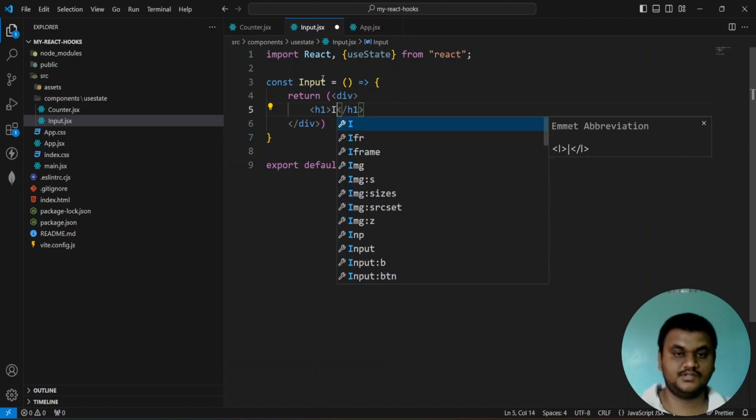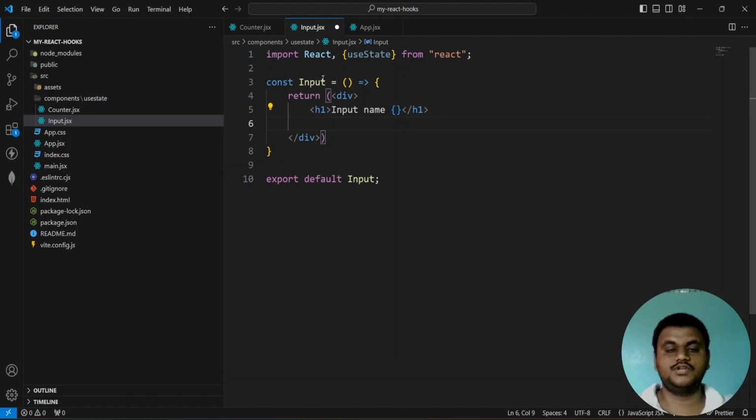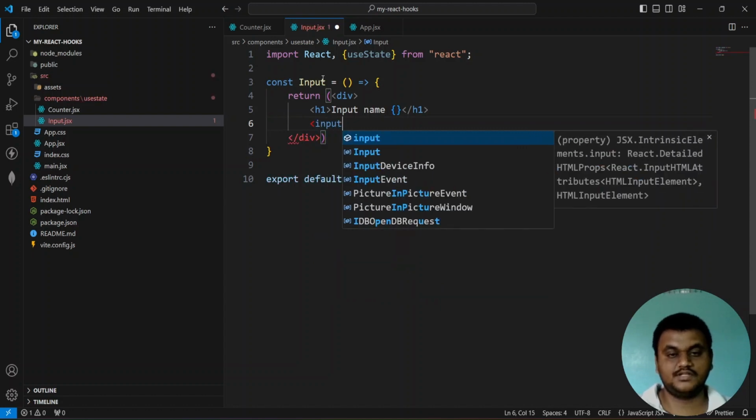Setting of input name. Here I am going to inject the variable called name. For that I am going to take the input.